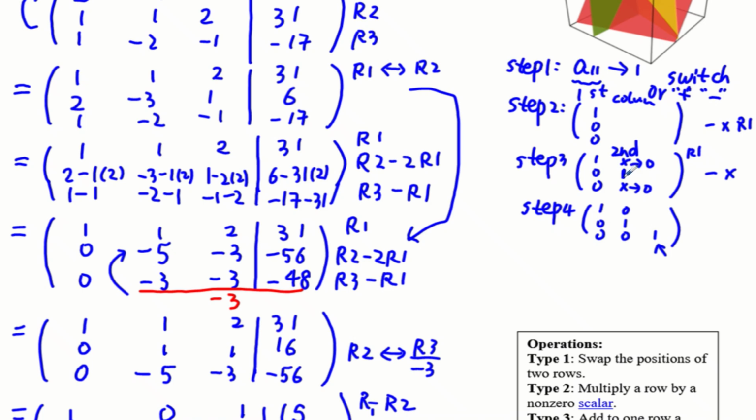Once the second one is 1, then we multiply the second row and subtract from the other rows to get the other two elements in the second column to be 0. Then after we have 1, 0, 0, 0, 1, 0, we focus on the third column. Third row, third column, make this one to be 1. Then we subtract and multiply the third row to get rid of the other two, to be 0. Then after we have it, we got this solved.